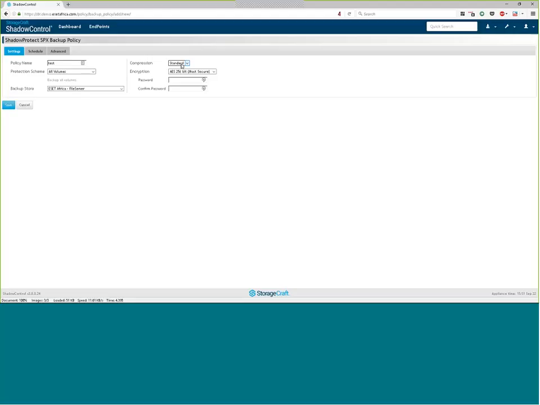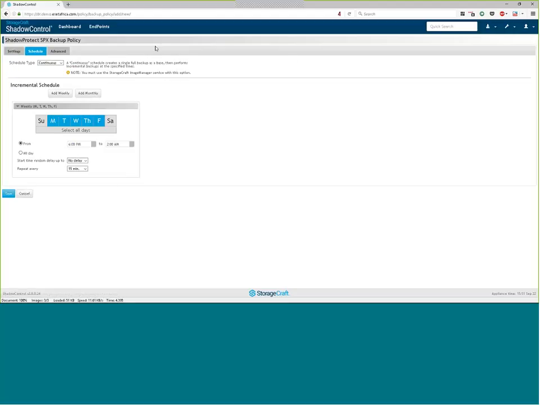Then, as I mentioned, you can apply various levels of encryption, either AES 128 or 256-bit, and you specify a password for the backup images that are created, and that's that.